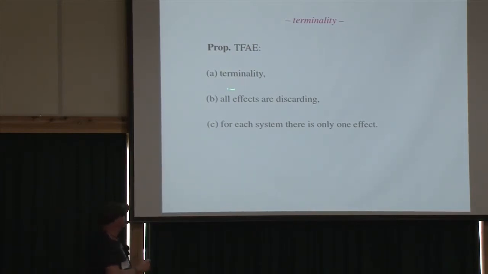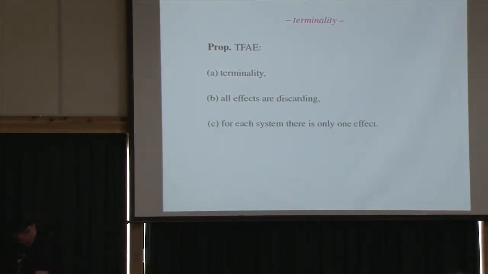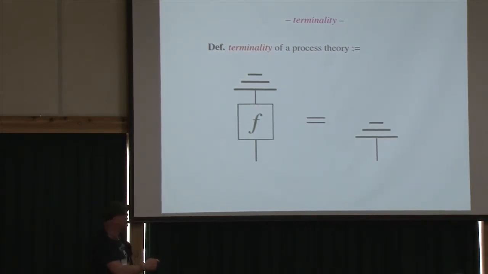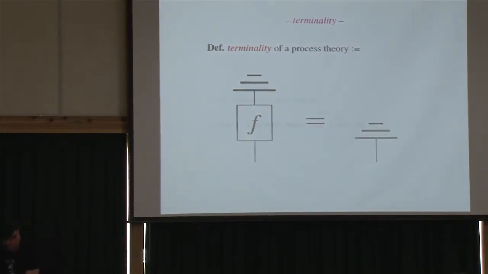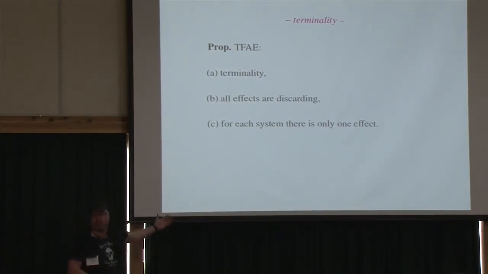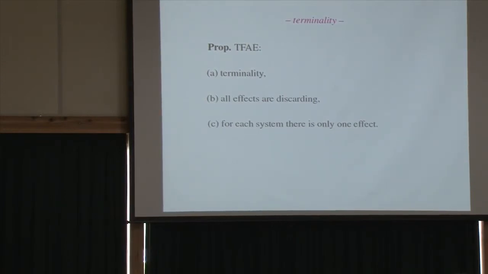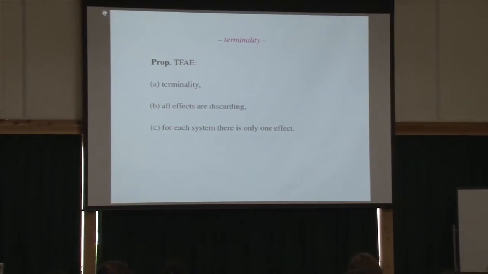And then what you can show is that this notion of terminality is equivalent to all effects being this one. Why? An effect is something without an output. So if it has no output, you don't have to throw the output away. So here you've got your effect, and it has to be equal to that. So all effects actually have to be of this form. It follows from this axiom. And then it also immediately follows that there is only one effect, which is that guy, throwing away. Which also implies that if I've got throwing away of two systems, then it has to be this. Because the tensor of these things exists because we have a monoidal category, so throwing away two things is the same as throwing away each thing. Obvious.